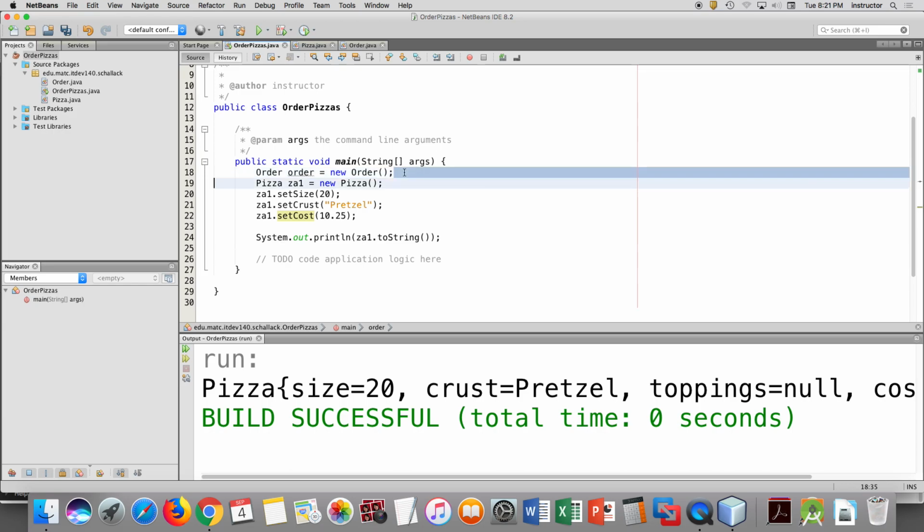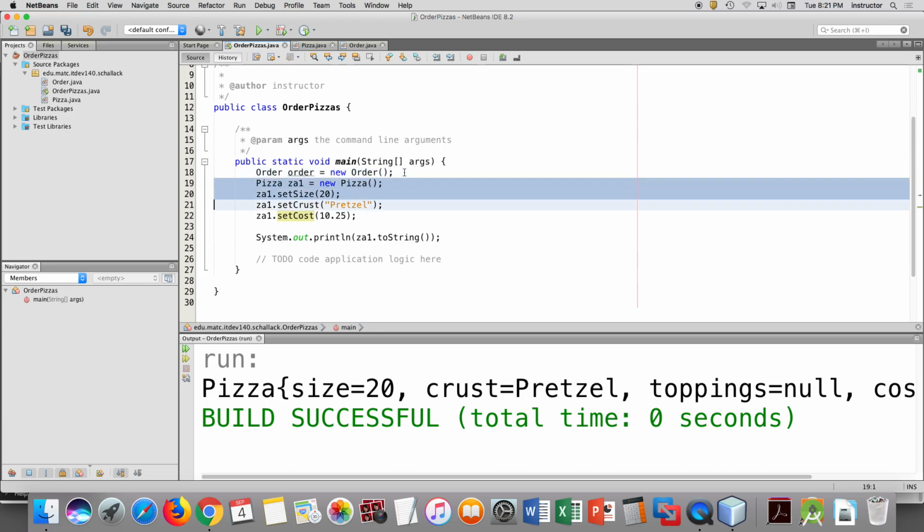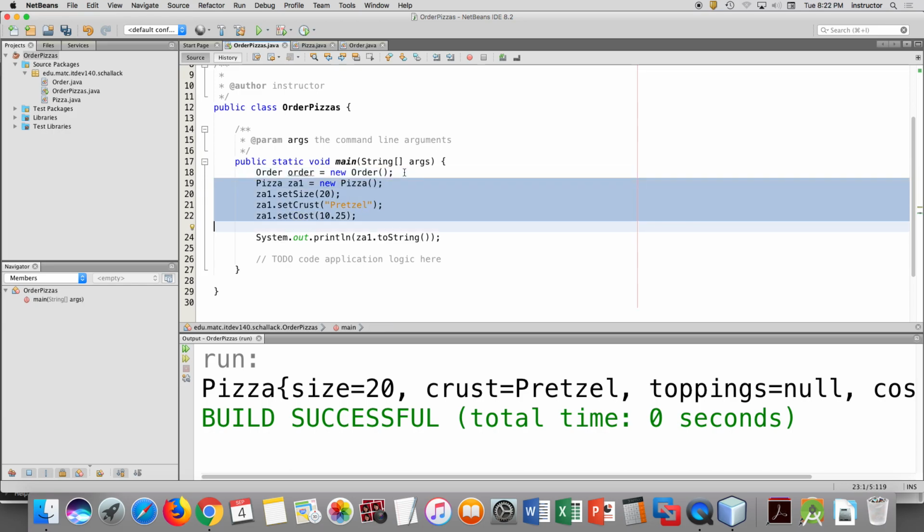So just like with ZA1, let's see how complicated. Should I make this more complicated or less complicated? We should just end it here. Let me see what else we could do. We could set the cost. Let's output. Just for the assignment one, it looks like we're going to need some user input. Yeah, let's do some user input.